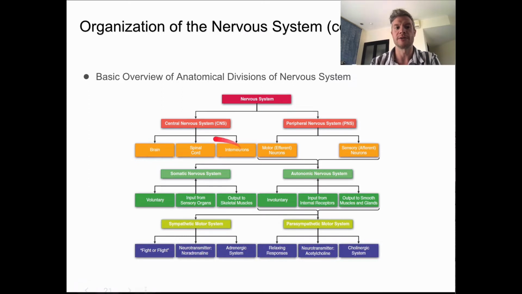We'll take a look at what that looks like. So ultimately, just for memory's sake, to try to group things together, you can think central nervous system is brain and spinal cord. But we have this whole other organizational structure of neurons and nerves in our body, the peripheral nervous system. So we have our motor or efferent neurons and our sensory or afferent neurons, okay?